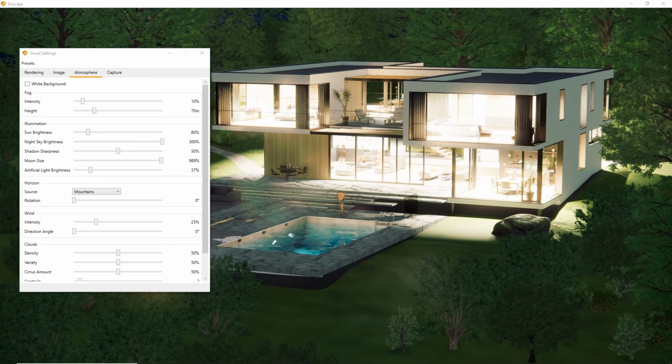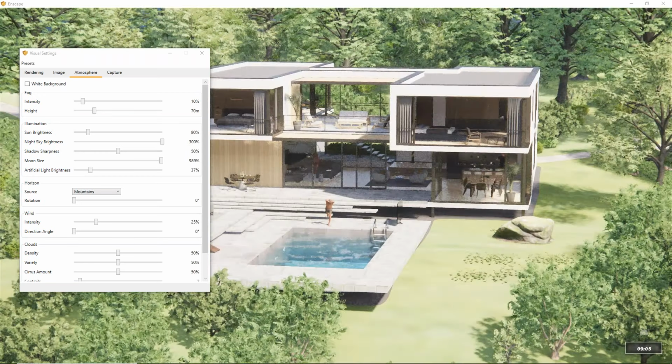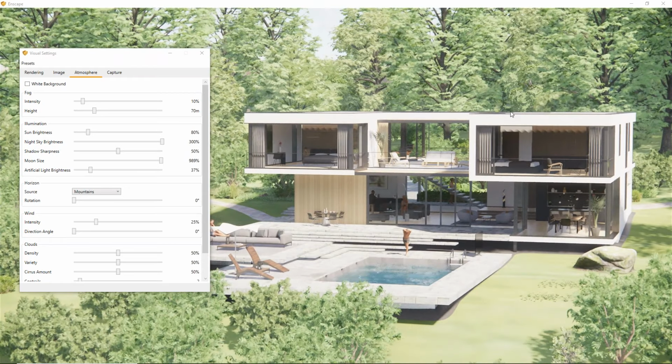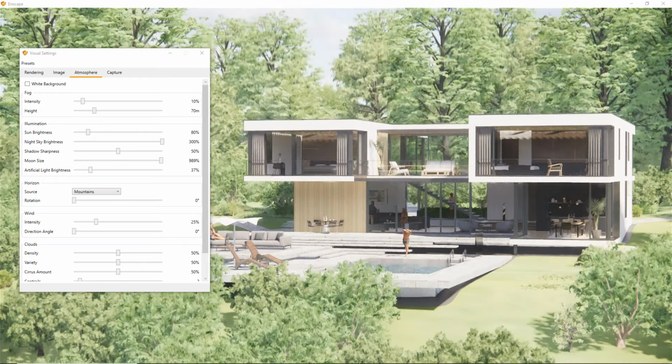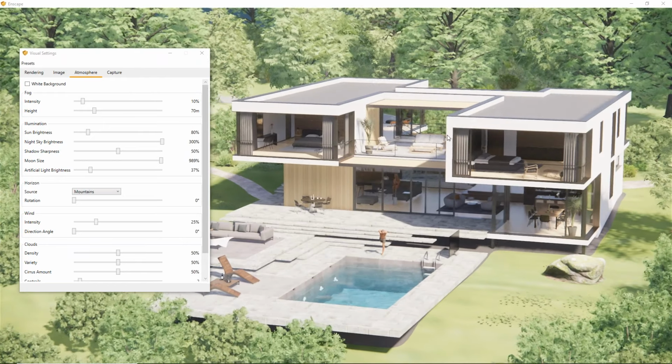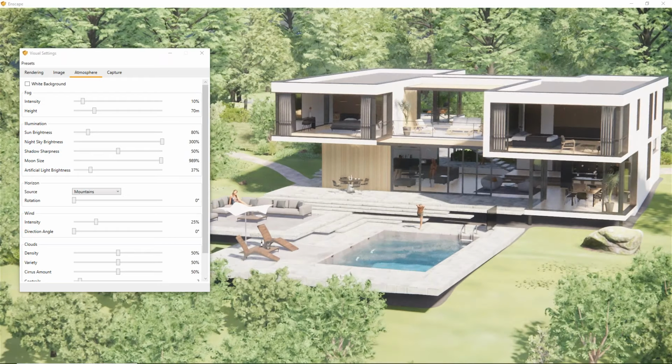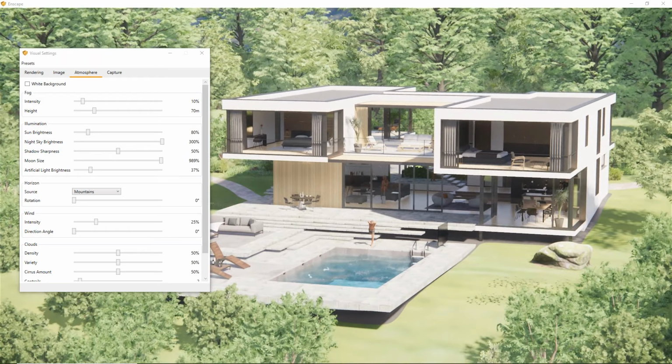Does Enscape provide any lighting that can be used, or is it all applied via Revit? At this point, all of the lighting comes via Revit, or through materials if you have self-illumination enabled, but that's also through Revit. So any lighting in your scene by now, if it's not sunlight, of course, is coming through Revit and through the light fixtures that you've placed there.